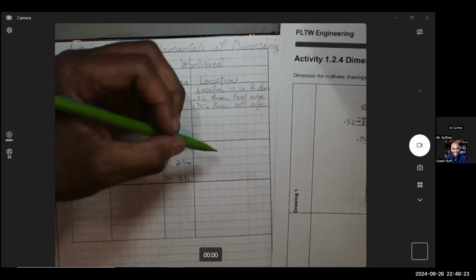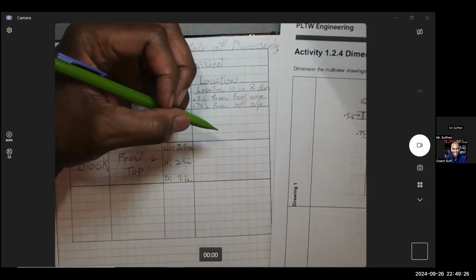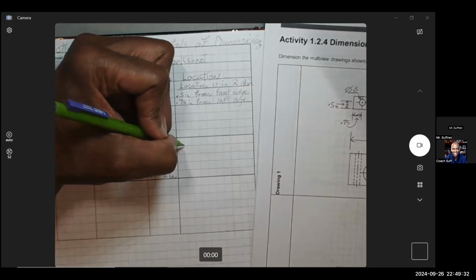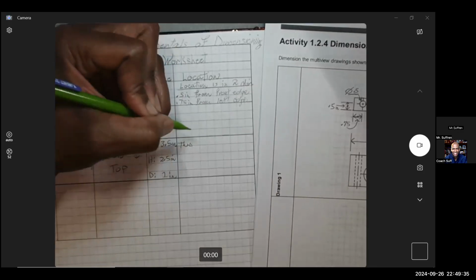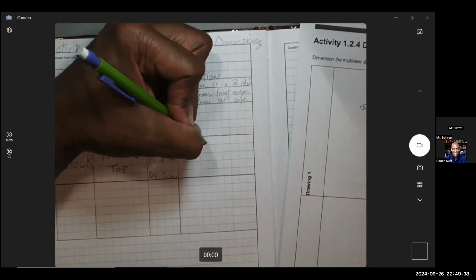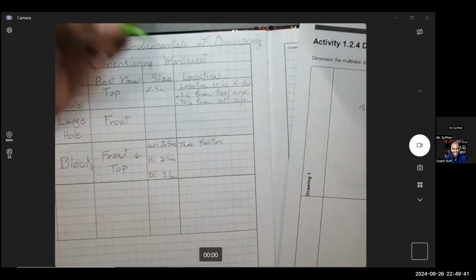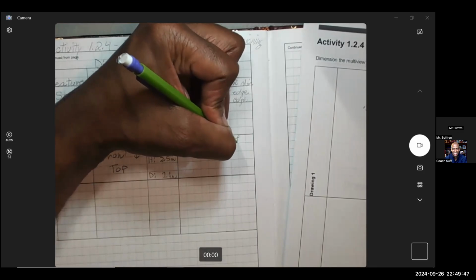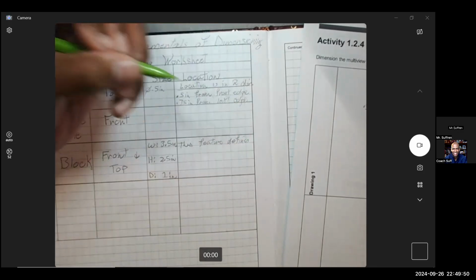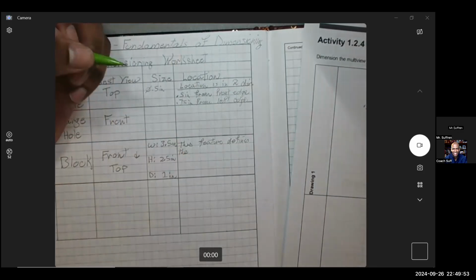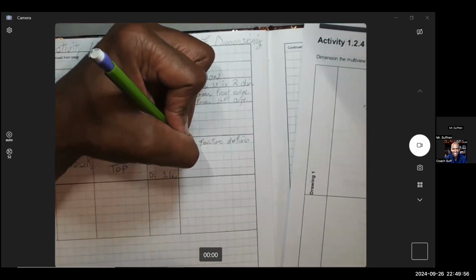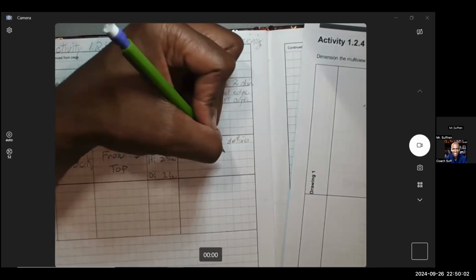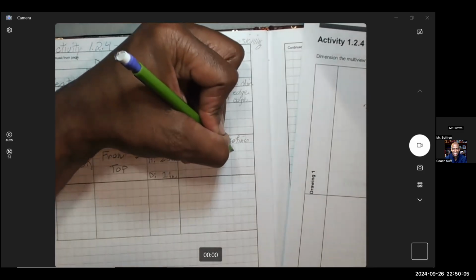And our location of our large block, I would say this feature defines the extent of the object.